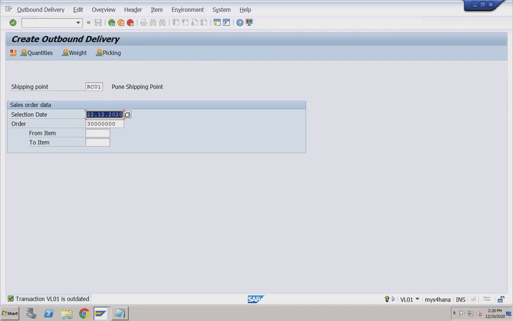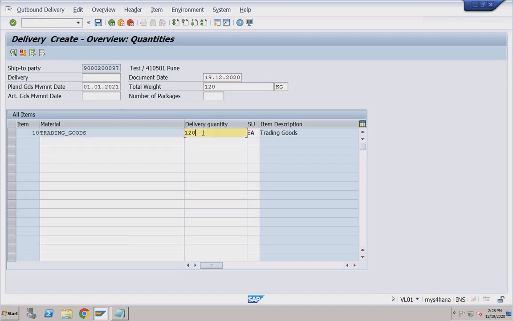Since my first delivery date is 1st of Jan 2021, I'll be able to deliver this much quantity to this particular customer. Every month, on every delivery date, I will come here and do the delivery to the customer, and followed by the delivery, we will be able to create a billing document.